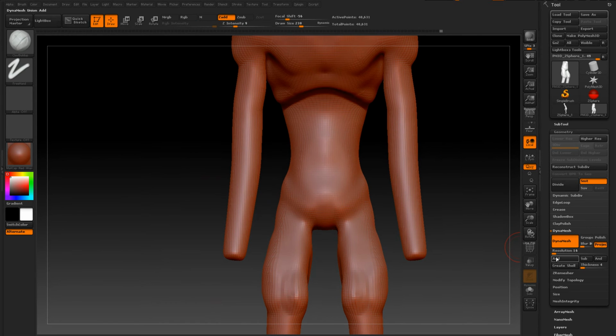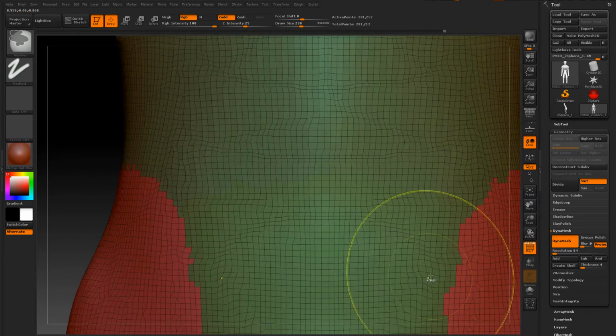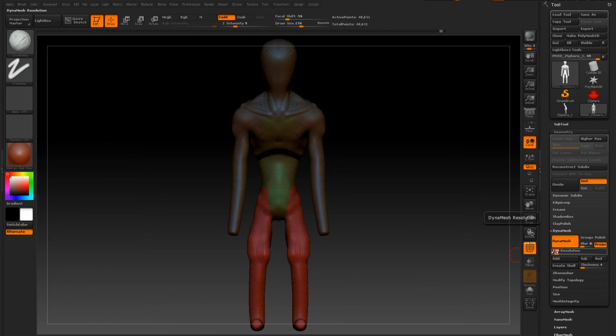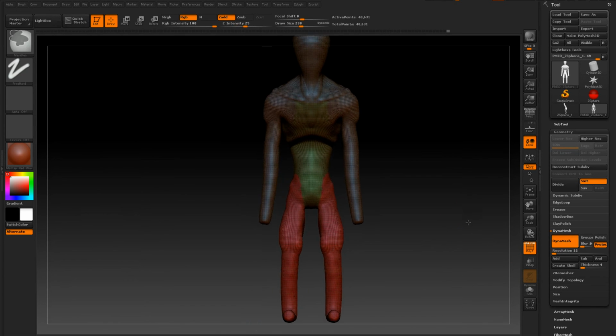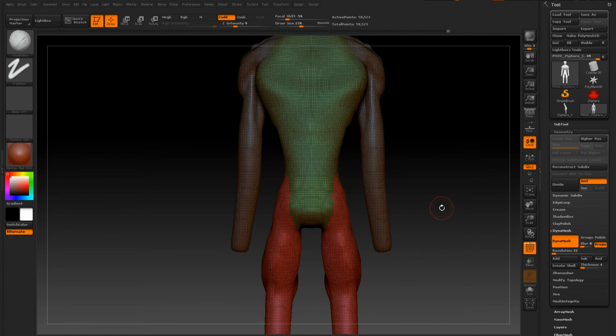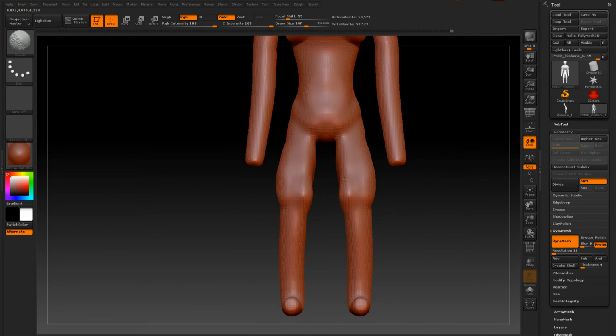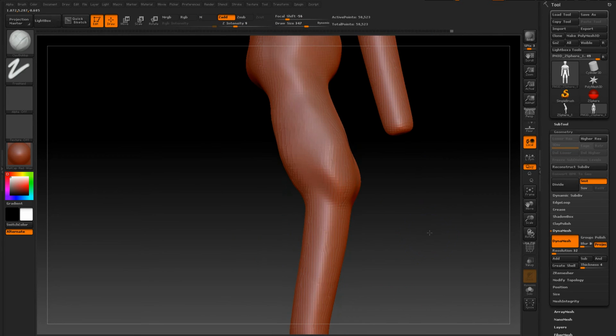So I'm gonna up the resolution a little bit, something like 64 maybe, and then again dynamesh it. Maybe a little bit longer. See, you can add more detail, maybe too much though. So let's do 32, and again dynamesh it. There you go. It looks weird again, but it's fine. We kind of want it anyway, so you can always smooth it out again if you want to. So let's just keep on going.